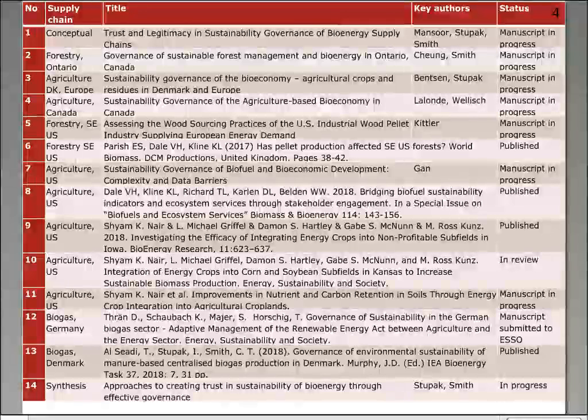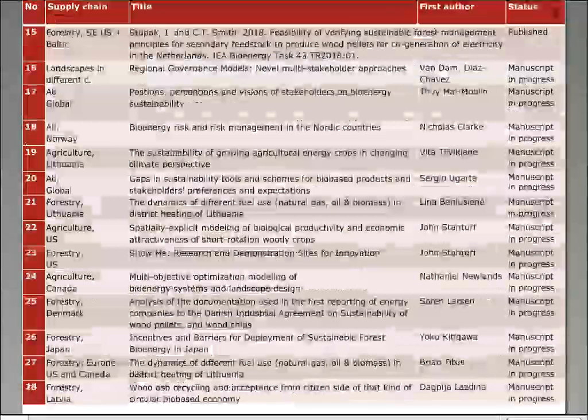Colleagues who are working on these papers have had a couple of meetings through the course of this 3-year period, and the work that we're presenting today draws from this. So you can see it's a rich collaboration, and we've done our best to draw from this work to make this presentation for you today.